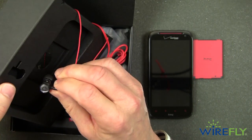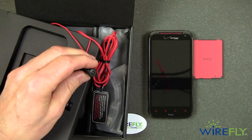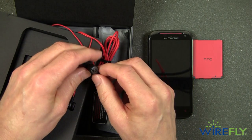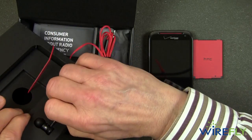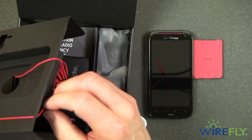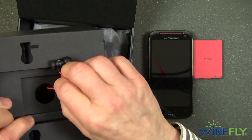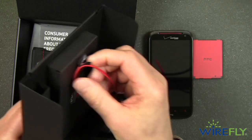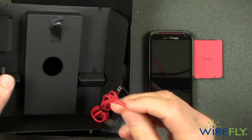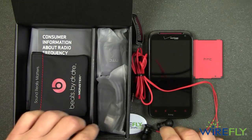I don't want to damage anything getting it out of there. Now notice that the Beats don't have the classic Beats red logo on them. It's kind of a more muted silver gray. Very interesting. Okay. Guess I've got to undo this here to free it. And there you have the Beats headset.